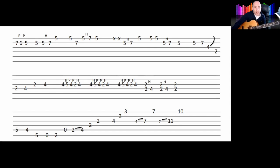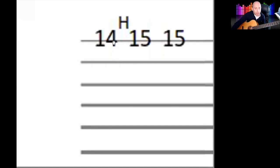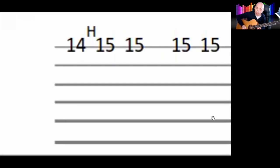Okay, so hopefully it's starting to make a little bit of sense now. It's got a lot of notes here, but I'm just going to do it one little bit at a time. So you've got this 14 to 15 hammer on on the first string, and then you hit the 15. And then you hit 2 more 15s after it.